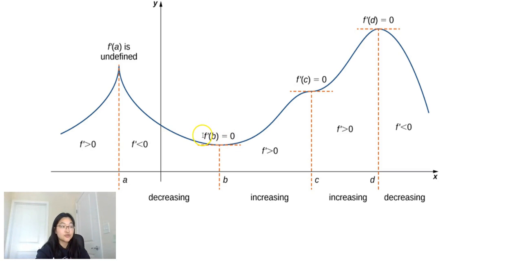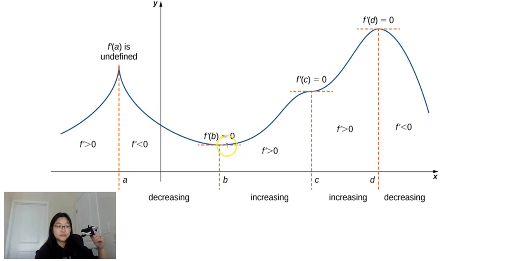Similarly, when we go from a decreasing interval to an increasing interval, we have a critical point here because our derivative equals 0, so that's our definition of a critical point. A critical value is the x value that we plug in such that the derivative at that x value is 0. And the critical point is the location. So this is the critical point. The critical value is b.